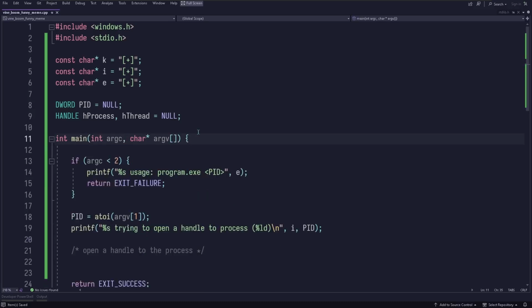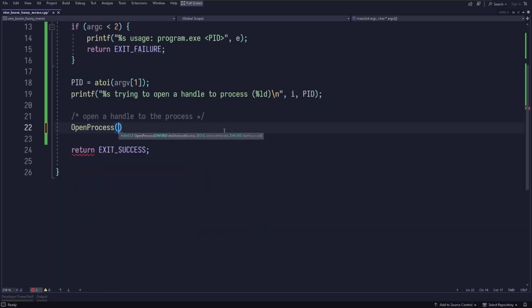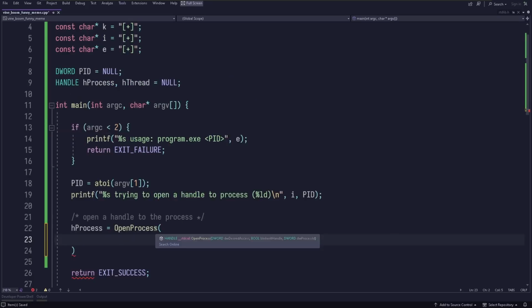With the handle variables created, we can now use the OpenProcess function. And as always, we will go through all of the parameters that this function takes one by one, just so we have a complete understanding of what exactly this is, what it expects, and what it returns. Because this returns a valid open handle to the process that we're trying to target, we want our hProcess variable that we just created to hold the return value of this function. So the first parameter of this function, we can see, is the desired access, and it's of the type DWORD.